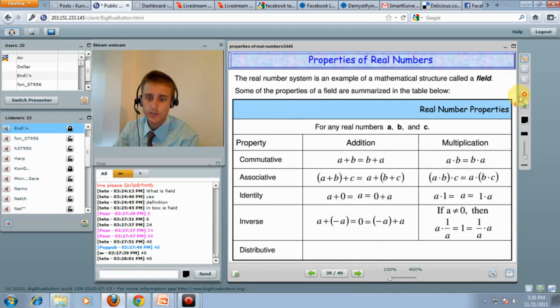Okay, inverse. Remember what I said, that inverse is the applying of a negative to the number. So again, if A is 5, then we have 5 plus negative 5 equals 0. The inverse of A is the negative of A. And when you have a positive number plus a negative of the same number, they cross each other out. It's the same as 5 minus 5.